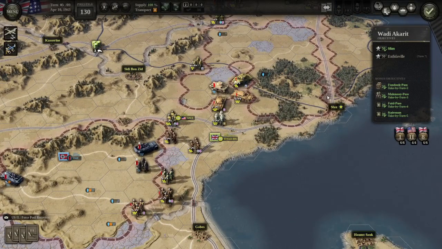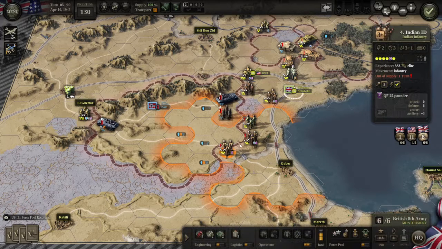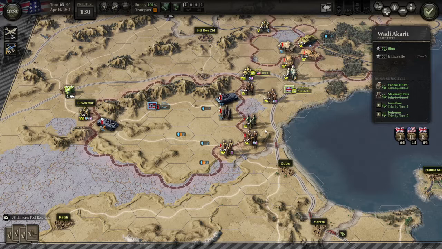So we've gone one turn without supply because I got rid of that supply hub. This means all these units are now going to have that one turn out of supply. It still means they can attack, but they haven't been reinforced. The next turn, if these guys are unsupplied, they won't be able to attack and they can only move. And then turn 3, they become fully suppressed and they begin to start losing their units.